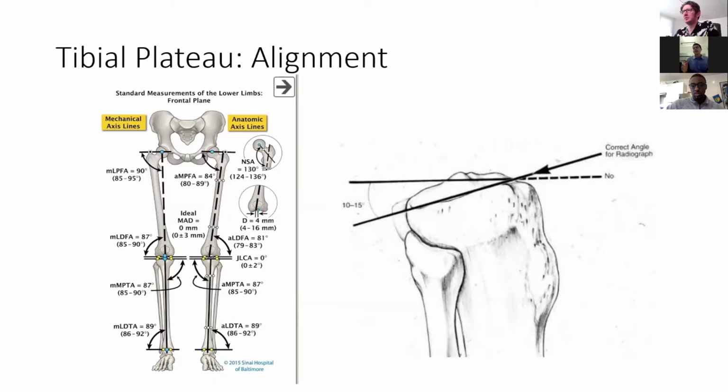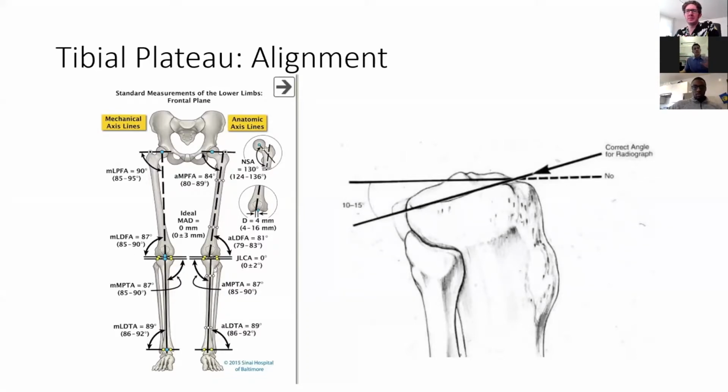recreate alignment. Whenever you're in the OR, your attending is going to ask, what's the most important thing we're going to do? And it's reestablishing the coronal alignment. And it's really difficult to do that if you don't know what coronal alignment should be, because you're looking at a small fluoro shot of a smashed bone, and you're making it whatever you want.